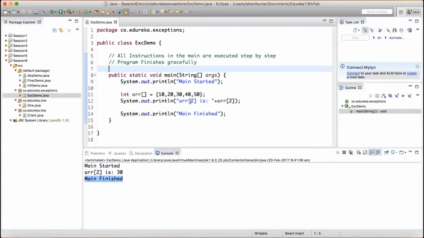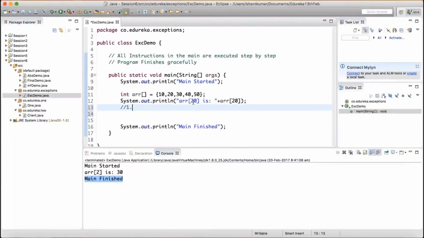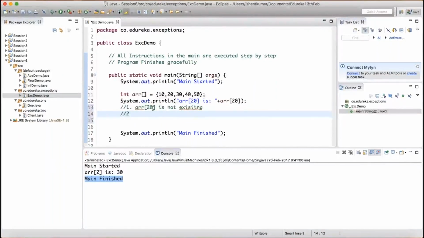Now consider one more flow where I'm going to say arr of 20. The first thing we need to understand is that arr[20] does not exist. But even though arr[20] does not exist, my compiler is not giving me an error.